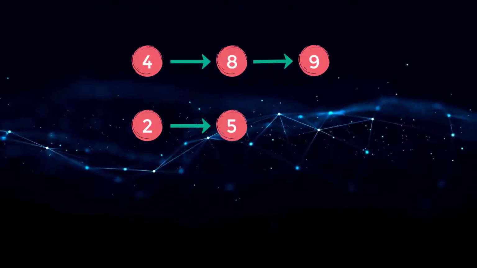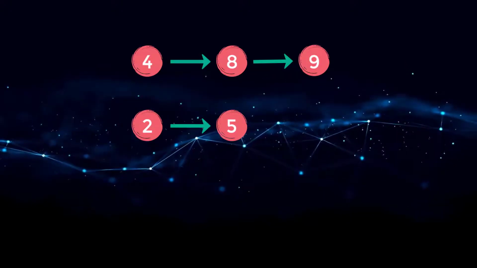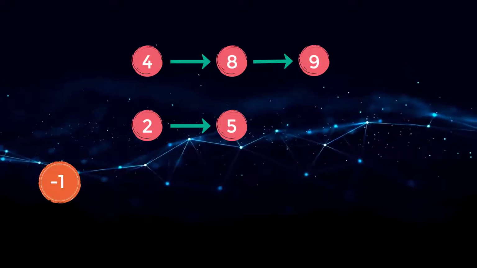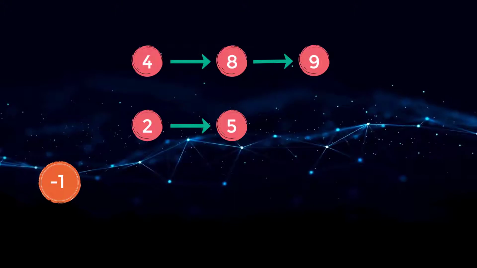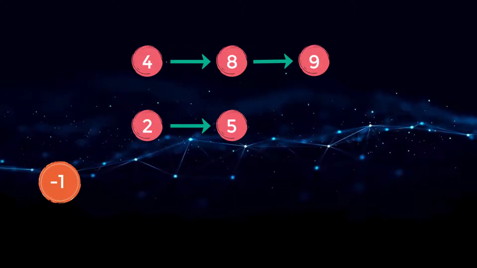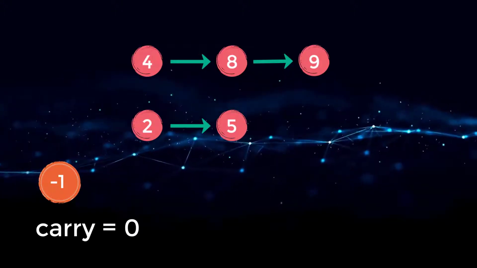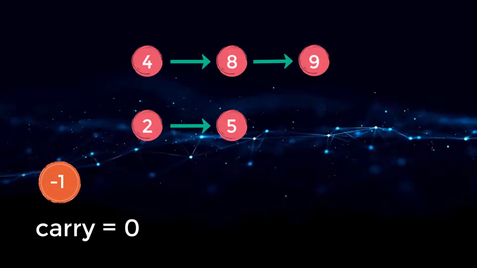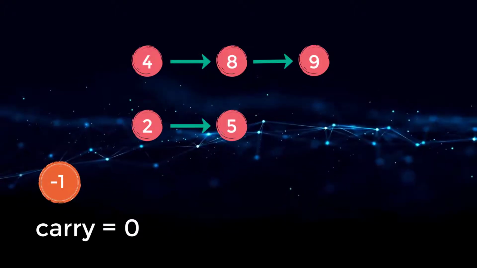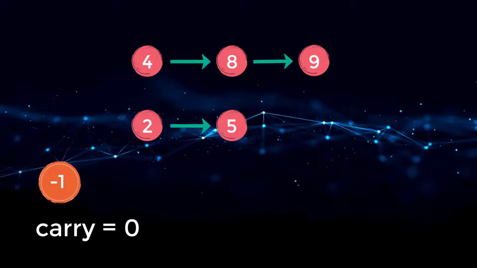We are going to add the following lists together. First, we're going to have a result node that keeps track of our summed up nodes. Right now, this is just empty. Then we're going to create a variable called carry, and exactly how it sounds, it will tell us if we have a carry or not when summing up the nodes. This will just initialize to 0.